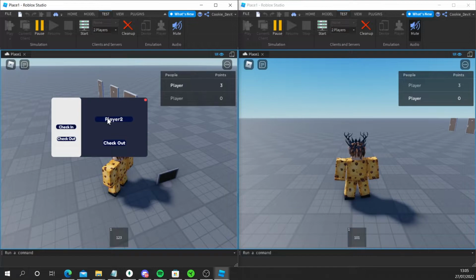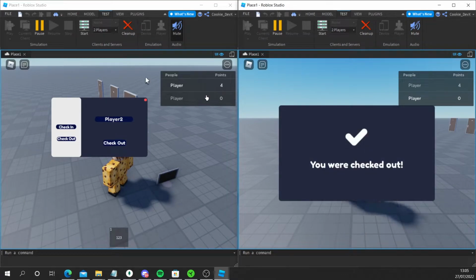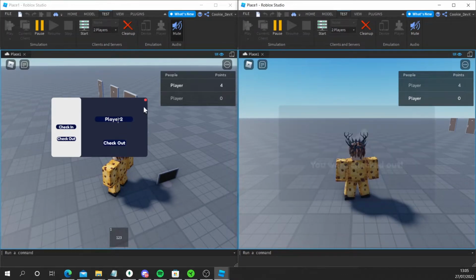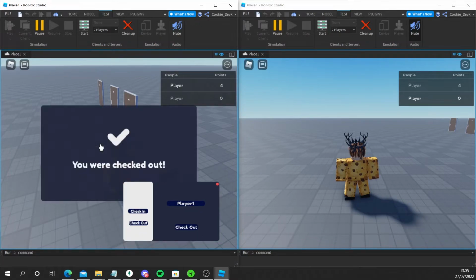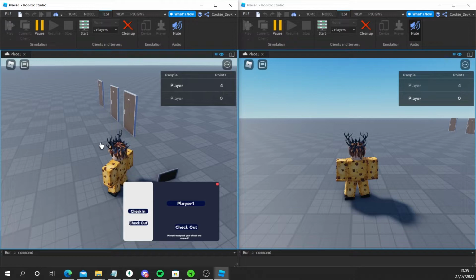So if we try to check out player 2 here, you can see they get the notification, and if they click yes, we also get points for checking them out. However, once again, if we try to check ourselves out, you can see when we check out, we can click on the yes, however, we won't get any points. Great, so now I'm going to hop into a brand new Roblox Studio instance where I've already installed the check-in system and I have a working leaderboard ready to go, and I'll give you a quick example of how this works.